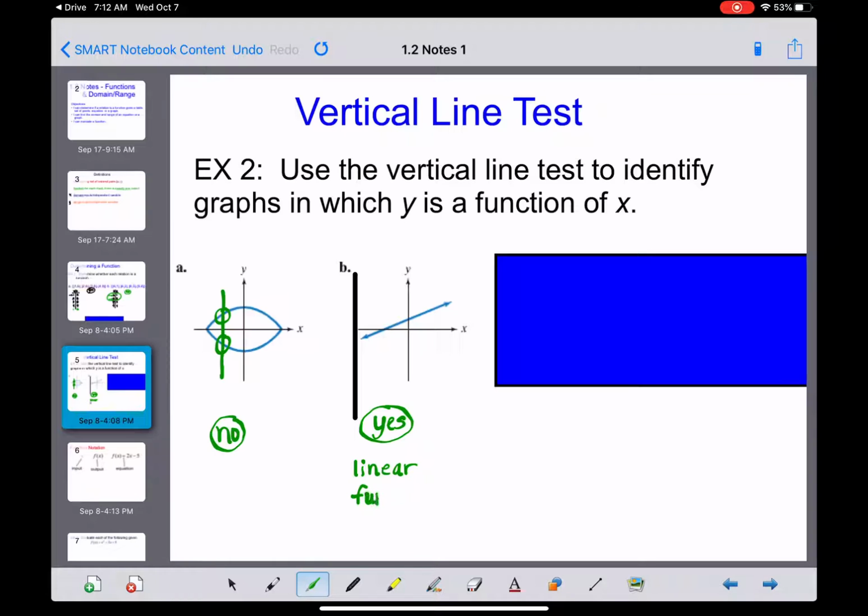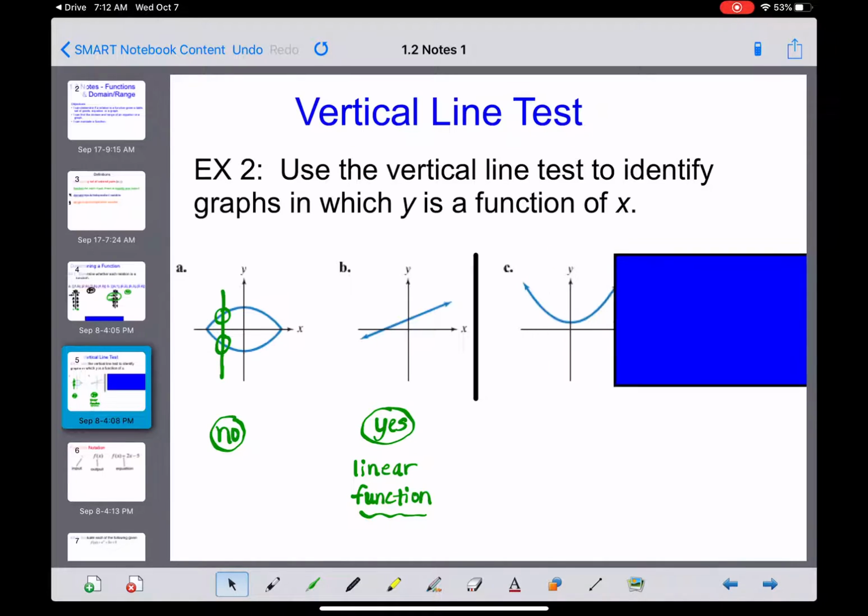So back in Algebra 1 and Algebra 2, you would have even used the word function to describe a line. There's only one line that is not a function. Hopefully you could recognize it being this vertical line. If I graphed a vertical line, it would not be a function because once it touches, like let's say the y-axis, that's x equals 0, it would fail the vertical line test. But every other line is a function. And if you start thinking about what the equations look like, okay, we'll talk about those eventually.